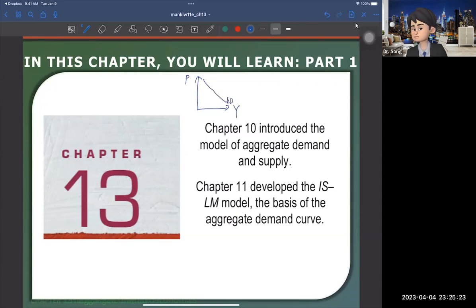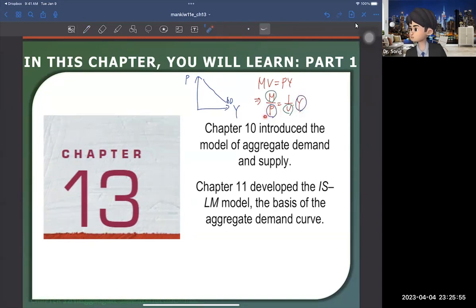demand curve. And we use the quantity equation, MV equals PY. That's the quantity equation, or the quantity theory of money. Then we can write it this way: M over P equals 1 over V times Y. From there, you can capture the inverse relationship between the price and the output, when you assume that the central bank doesn't touch the money supply and the velocity does not change over time. So from there, you can capture the inverse relationship between P and Y.